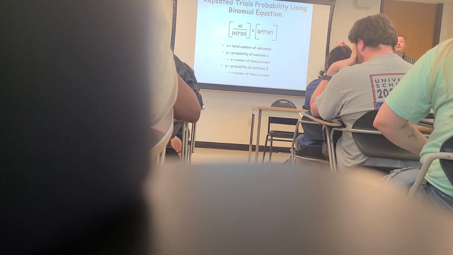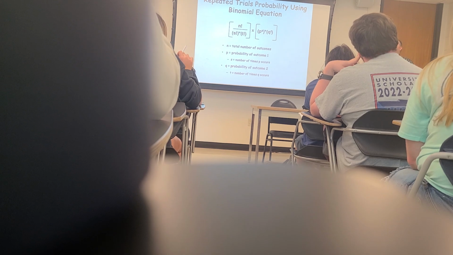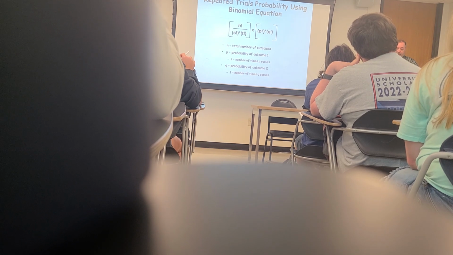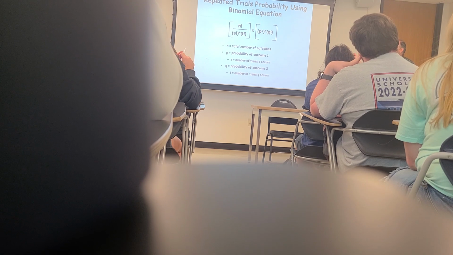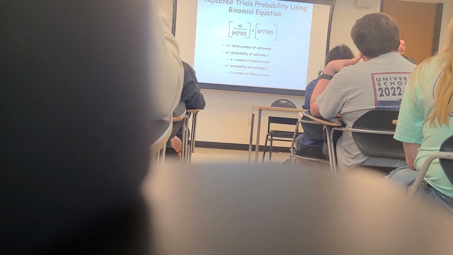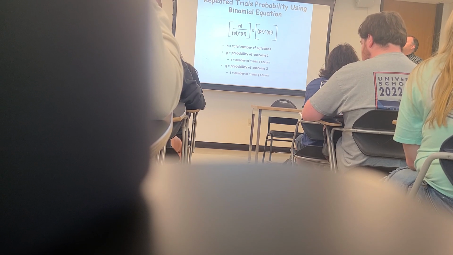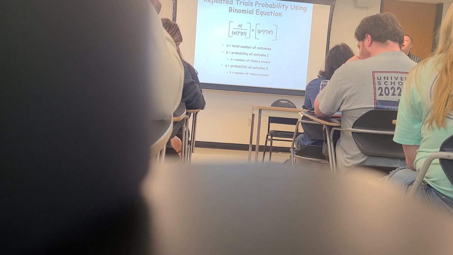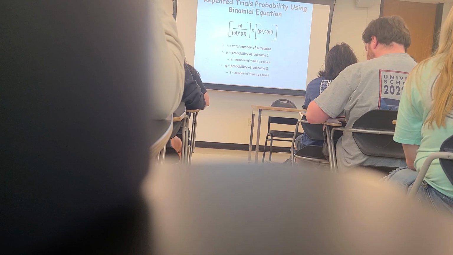Because all it is the multiplication rule. The probability of one event times the probability of another event. Just now we have multiples of number 1 and multiples of number 2 we have to deal with. And that's what changes everything. P to the power 1 is just P. Q to the power 1 will also just be Q. And so the probability equation that we just looked at with multiplication rule is no different than this. We're just looking at the behind the scenes aspect so we can add in something else to this equation.